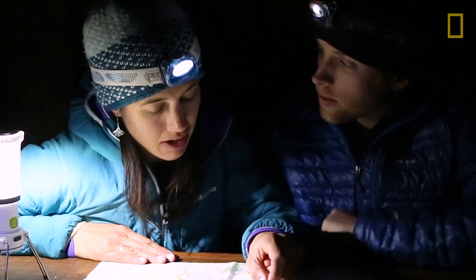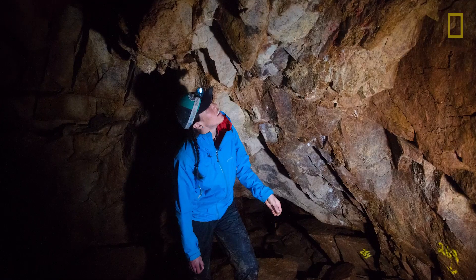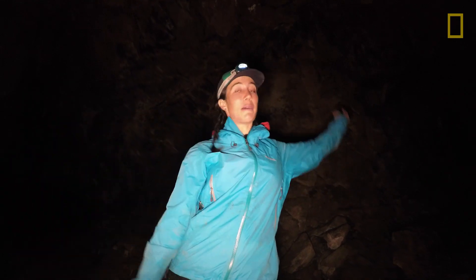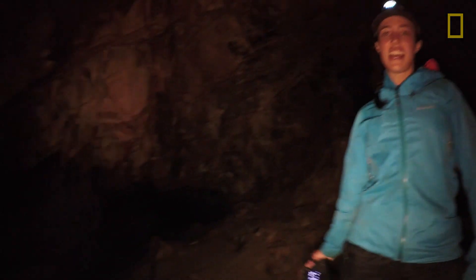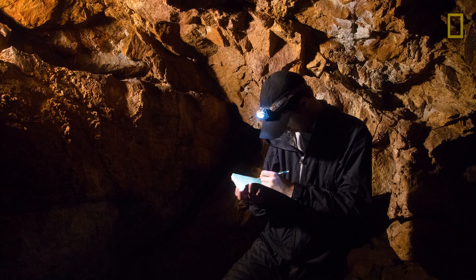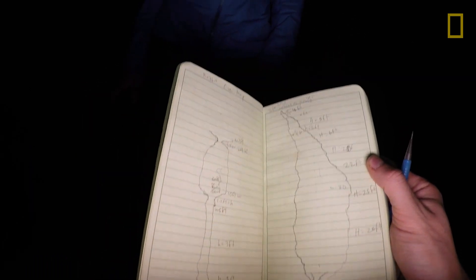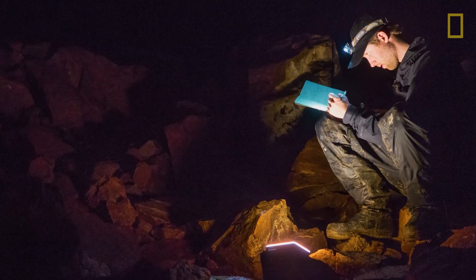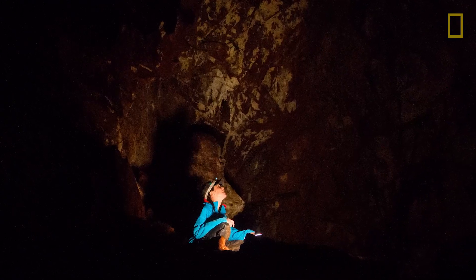Ross and Marty want to change that. We are currently inside the biggest chamber. We wriggled through some tunnels in the beginning, and it opened up into this, which is a chamber about 30 feet wide and about 25 feet tall. And just a little bit further through the tunnel over there is the end of the cave. One of the things we're trying to do is actually map out the cave — each square represents a certain distance — and we're able to create a schematic for what the cave looks like. With this information, we can incorporate that into our maps and communication tools for the public to be able to see.